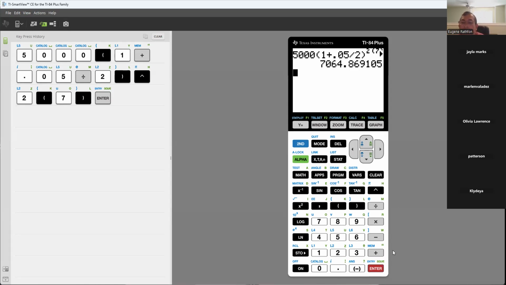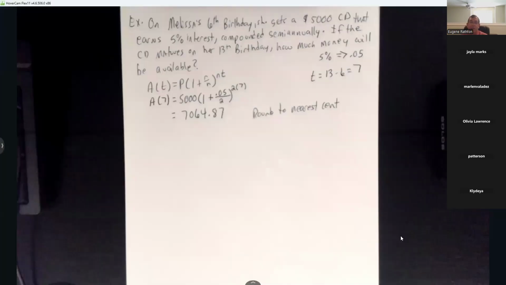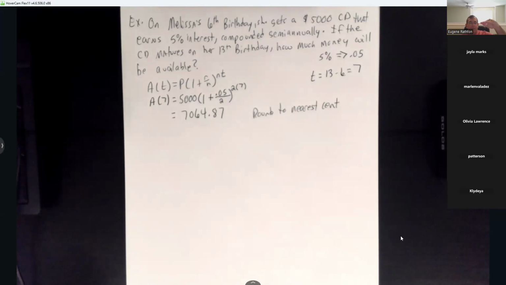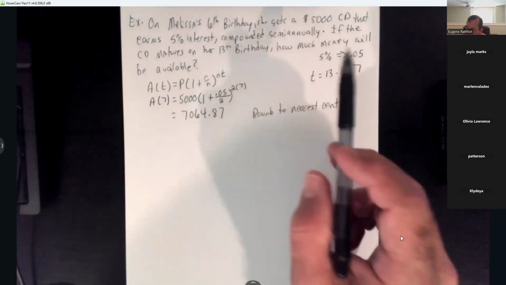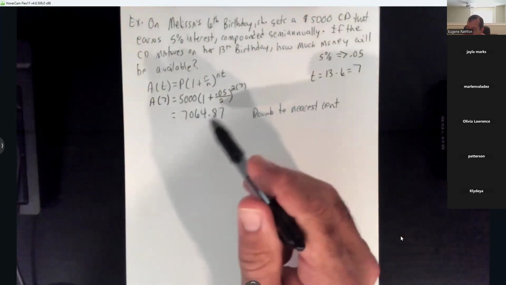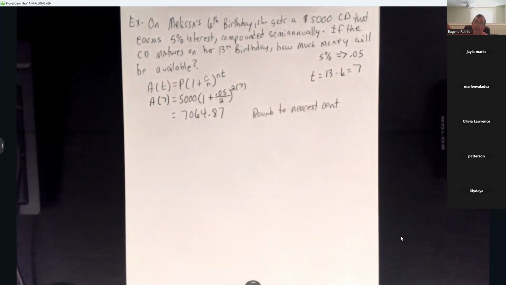Looks like she's got $7,064. So the nearest cent means two decimal places. So that's the 86. But y'all, there's a 9 after that 6. So we'll make that a 87. 7,064.87. And y'all, that was just some examples of exponential type graphs, where they sort of start and then they start going up, up, up. Okay, so probably after so many more years, her amounts would go on and up and up and up. Okay.